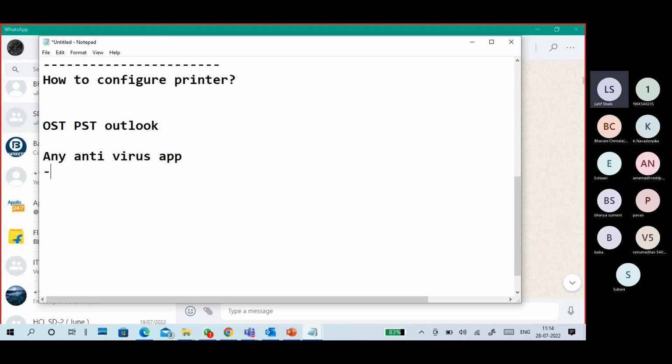Windows Defender is by default a kind of antivirus, not a specific application. If you don't have any antivirus, no problem, we have Windows Defender now. Other things like NOD32, Avast, McAfee.